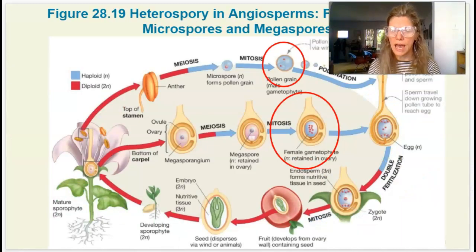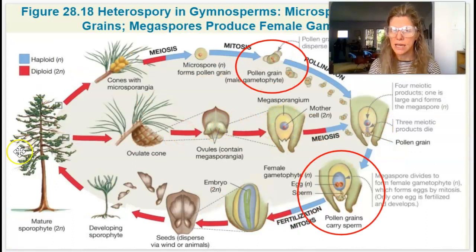If we go to look at our flowering plants and our pines, in our pines, it is now reduced down in the case of a male gametophyte to the pollen grain, and inside is where the sperm is. And inside the female, it's going to be that little scale that's on the cone. Not the cone is our gametophyte, but actually in the scale, we're going to have the megasporangia with that egg in there. So really, it unites inside of that little scale, and that's where we get the development and the fertilization, the embryo, and then eventually the seed that looks like those little seeds you're familiar with.